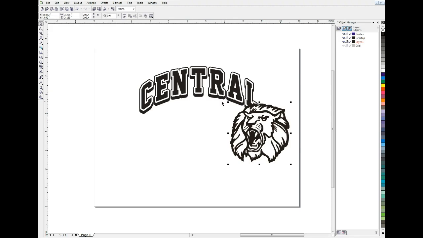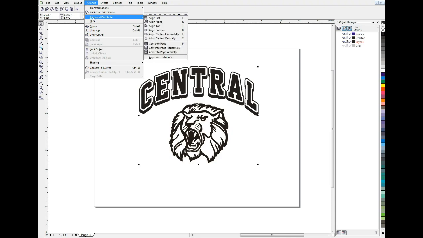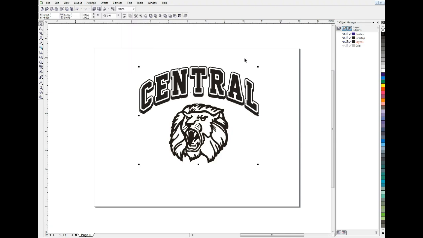Select lion, hold down Shift, select your word, click your C, and that'll center it right under the word. You can do the same thing up here with Arrange, Align, and Distribute. We've done this before. Align has all these different things, but just click the C and that'll do the same thing.